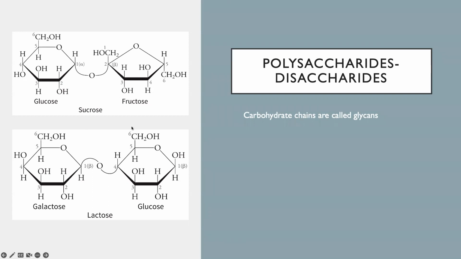Sucrose. So this is going to be common table sugar. It's where one molecule of glucose is linked to one molecule of fructose, and it's linked by an alpha-beta 1,2 glycosidic bond. And this is going to occur between both anomeric carbons. And so sucrose is a non-reducing sugar. So the key for this format, to look for a non-reducing sugar, is if you see 2 Greek letters, then it's going to be a non-reducing sugar.